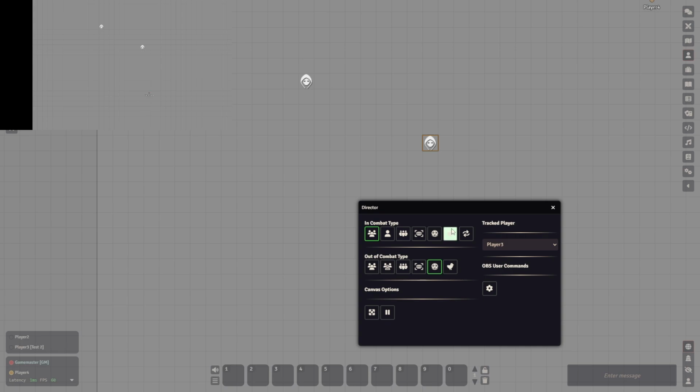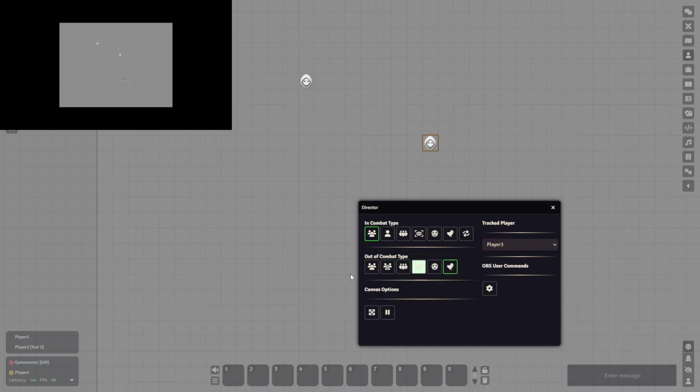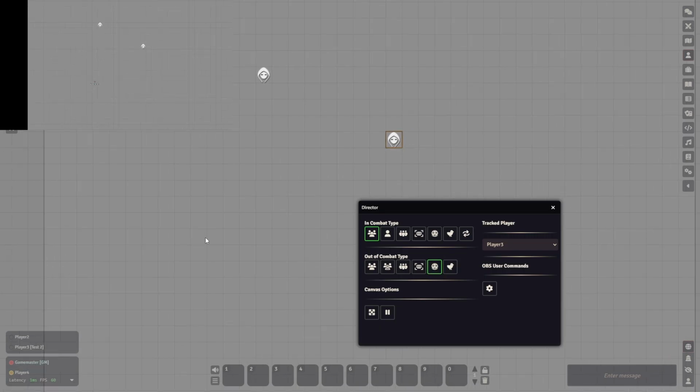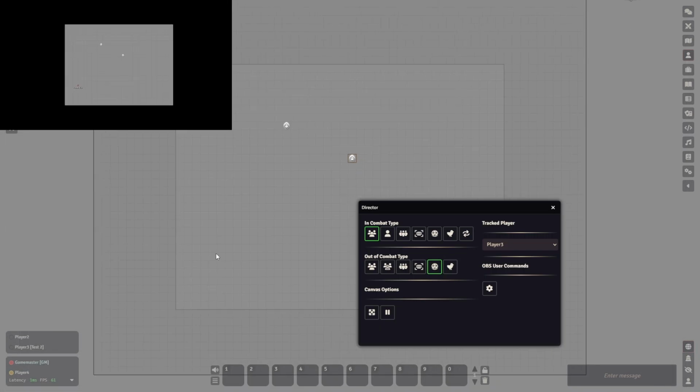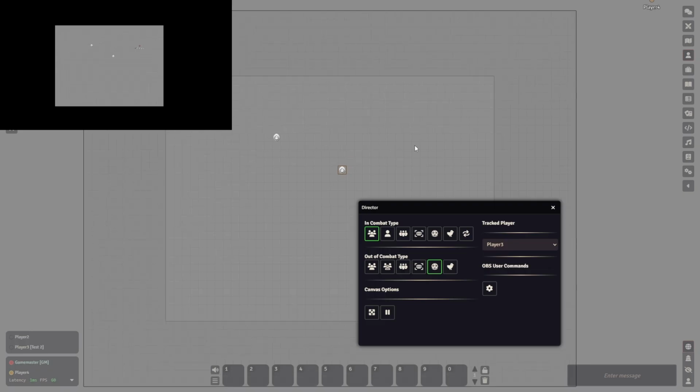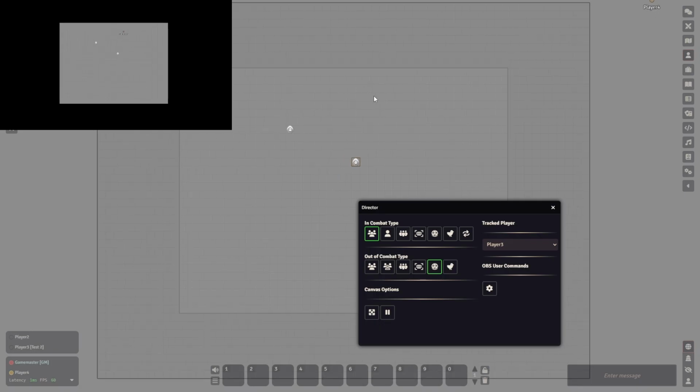And then the final setting here on the out of combat controls is the bird's eye view, which will just zoom out. Although you will sometimes run into an issue where you are using this tracking mode and you're all the way zoomed out because you're the GM, but you don't really want the stream view to be all the way zoomed out. You want it to be kind of confined to the map in some place.